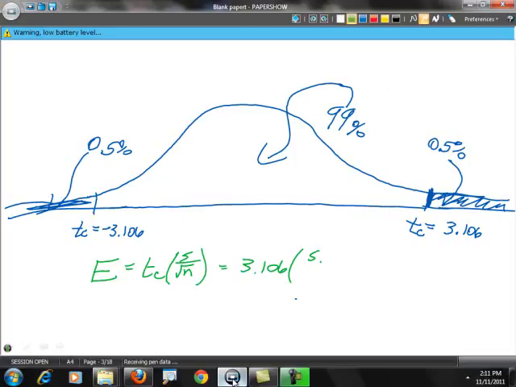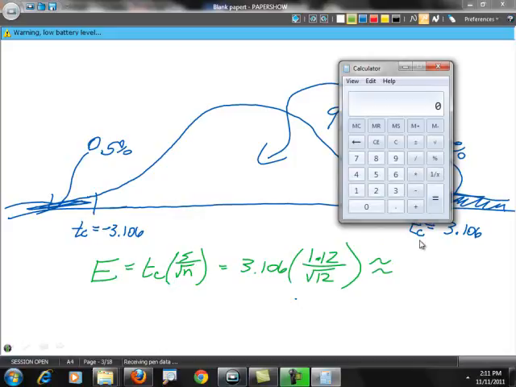Let me look. 1.12, and the square root of n, the square root of 12. N is 12, right? I know there's going to be some rounding that happens. I think this calculator can handle it. So there's the square root of 12, and then I want to get the reciprocal of that to get it in the denominator, and then multiply by 1.12, and then times 3.106. It's a little bit limiting using this calculator, so it might not be natural what I'm doing. But the idea is we calculate the square root of 12, get the reciprocal, so it's 1 over square root 12, and then multiply. So it's about 1.004, so let's say it's 1.00.